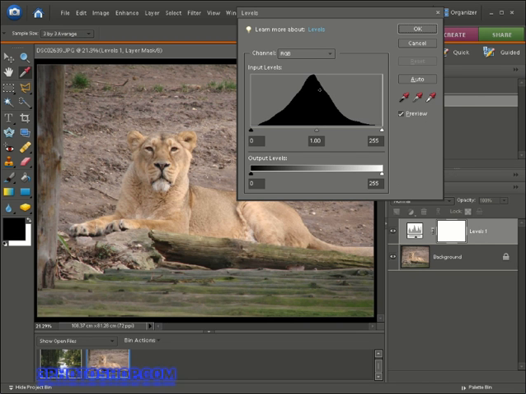What we've got here is a histogram, first and foremost, and it's showing us the distribution of brightness levels inside the image, ranging from black over here on the left hand side, which has a brightness level of 0, to white over here on the right hand side, which has a brightness level of 255. So we can surmise from looking at the histogram that we don't have any blacks in the image because there is no information at this point here. Likewise with the whites over this side of the histogram, we don't have any information, so the histogram tells us that there aren't any. So we haven't got any rich shadows or bright highlights in the photograph.